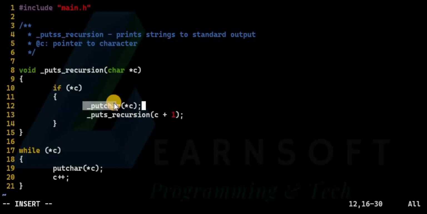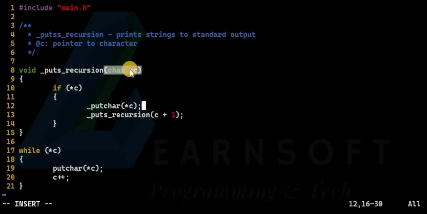Let's say we're having Adam to be the name. If C is true, which is A, then you print A. When you print A, then you send the address of A plus 1, which goes to D, back to this function.